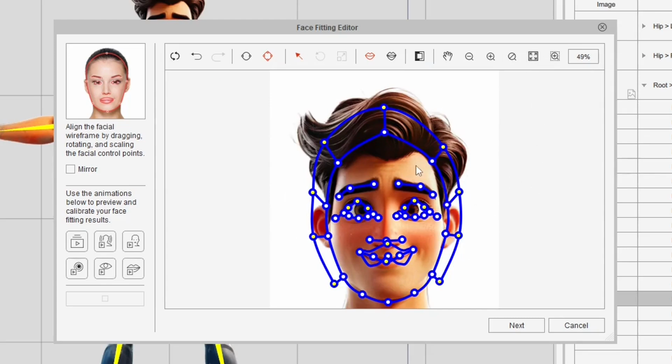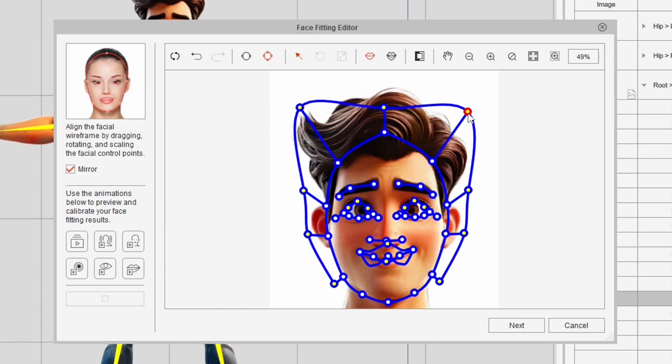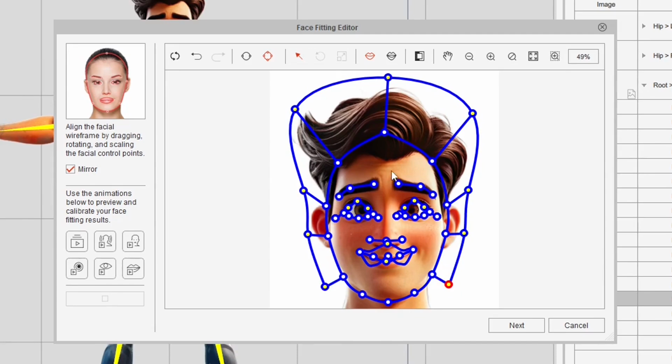play around with. You'll see these outer points here, this region in red. This is generally for only things you want inside. This is where the ears and the hair go. So if you've got big hair, you want to make sure it's all inside of this, otherwise it'll get cut off. I'm going to turn the mirror function on again and we're just going to start bringing these out. And it doesn't have to be too perfect.